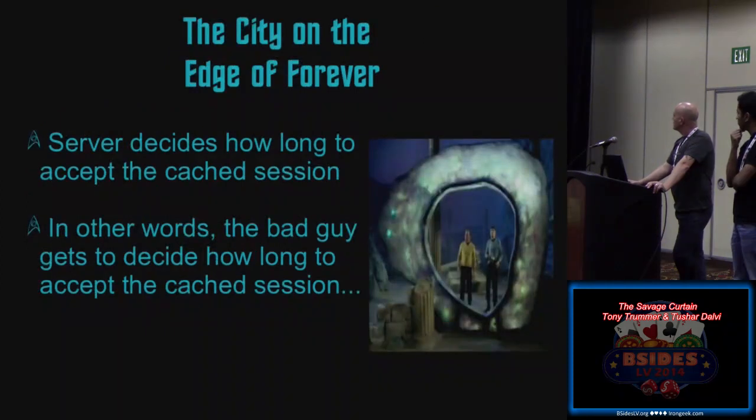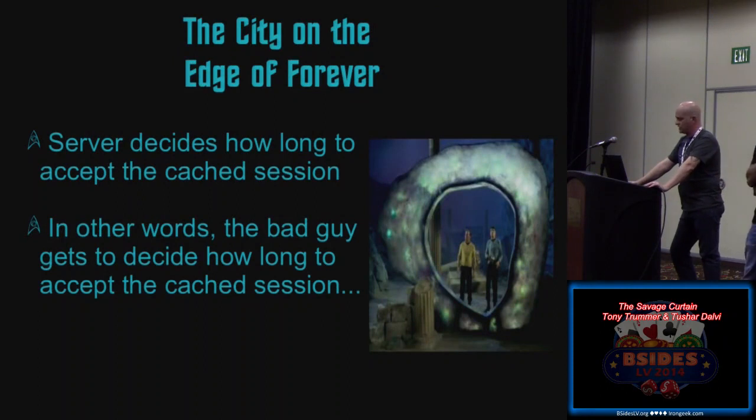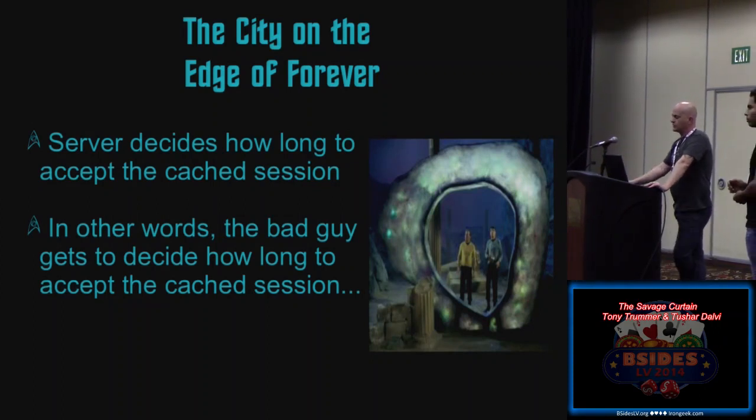So in session caching, essentially the server gets to decide how long it's going to accept the cache session for. We verified that we could maintain this ability to decrypt for over 24 hours. And unless there's some limit we missed, we're pretty sure we could probably choose to do this forever. But 2 years is probably forever on a mobile device anyway.